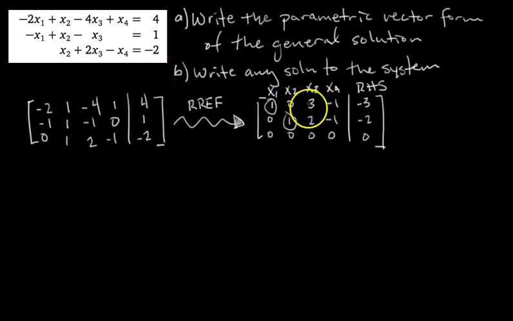If, on the other hand, the variable's column in the augmented matrix in reduced row echelon form does not have a pivot. Like here, x3 and x4, their columns don't have pivots. So x3 and x4 are called a free variable. And you'll see why they're called free variables in a little bit. But I just wanted to get those terminology out there so that you are familiar with them.